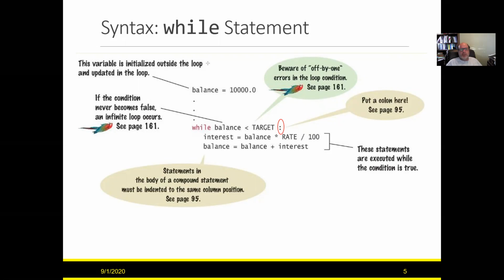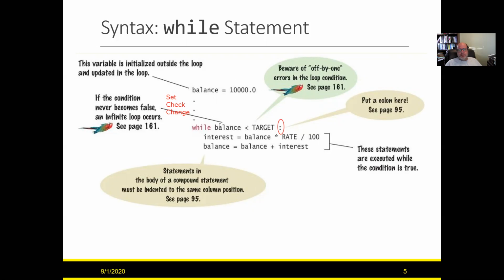Remember, for the while loop, we have to do set, check, and change. Set means we're going to set it somewhere. Otherwise, we might not even go inside of these things. So we have a target that is defined as a constant. So we have to have some value in here before we do it.